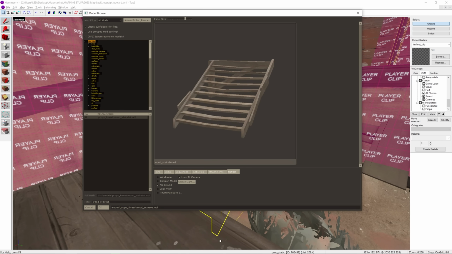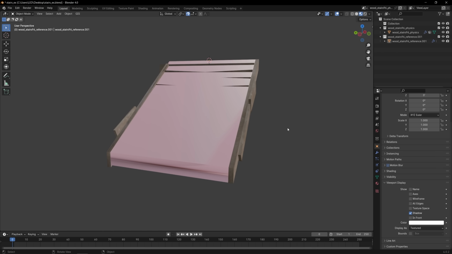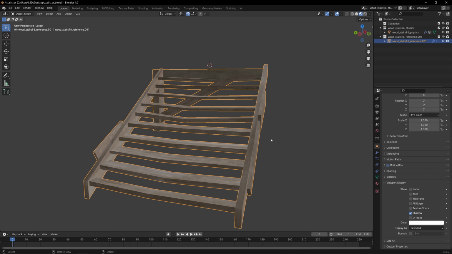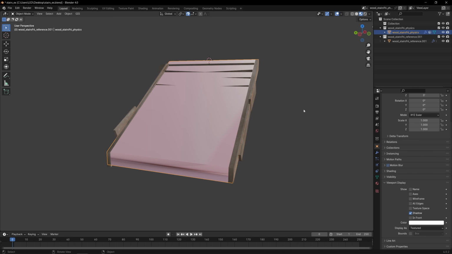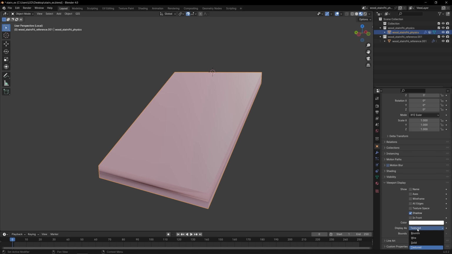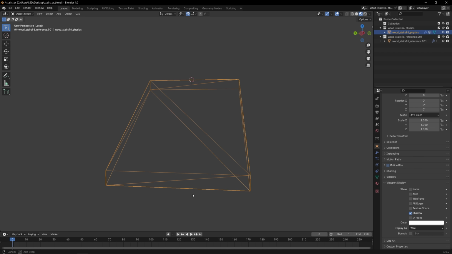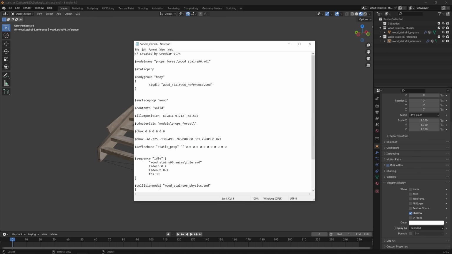Because this is a model, it wasn't made in Hammer. Instead, a 3D modeling software was used, like Blender. I've already gone ahead and extracted it so that we can see it a little easier. Here, we have the base reference model, which is the part you see in-game, and the physics model, which you don't see but collide with. If I change its viewport display to wire, all of a sudden it looks just like the version we see in Hammer. And this is what the compile parameters look like.